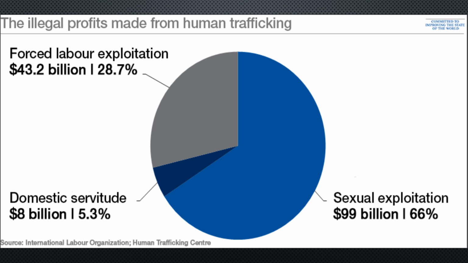As we had just seen on the previous slide, labor trafficking is much more common than sex trafficking. That being said, in the United States and most other more developed countries, sex trafficking is much more common than labor trafficking. This increase in sex trafficking in more developed countries contributes to the profits made and contributes to the fact that more money tends to be made by sex trafficking compared to labor trafficking.